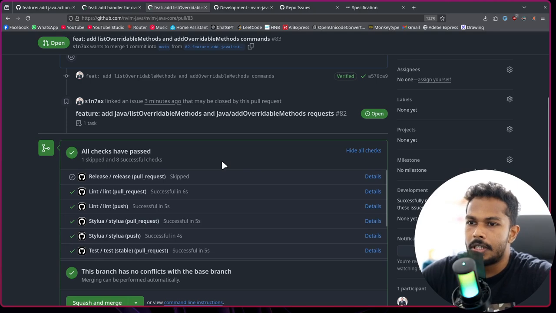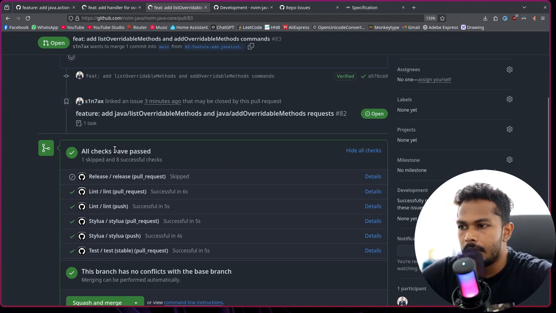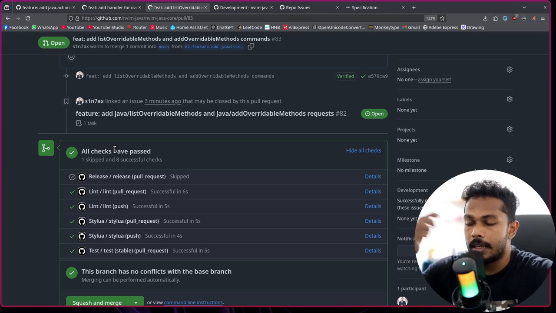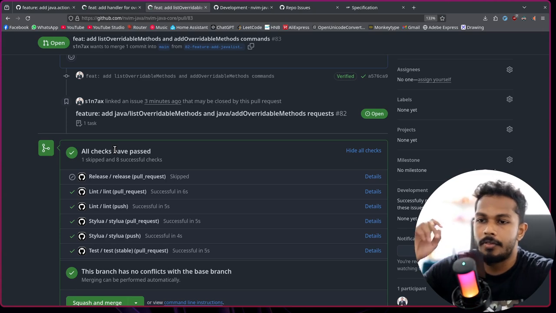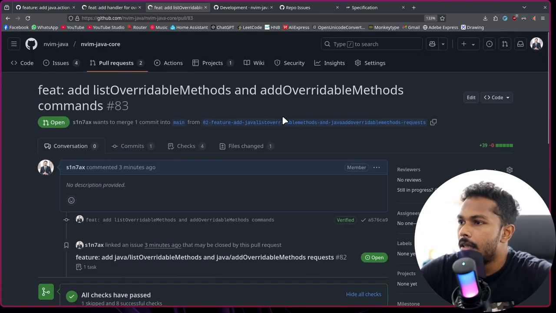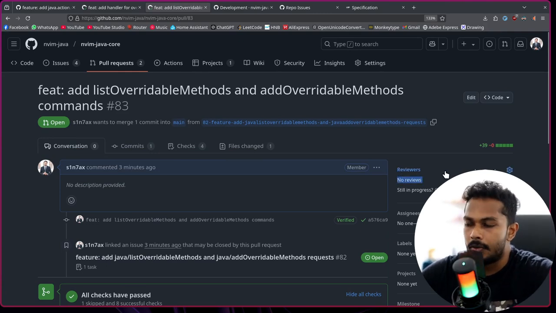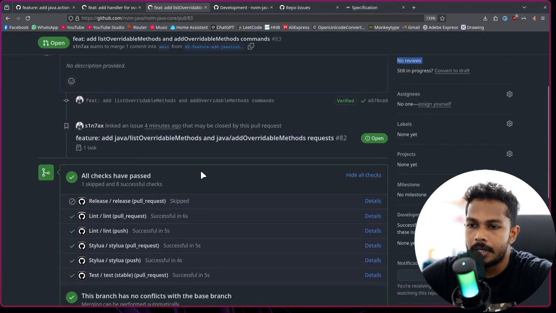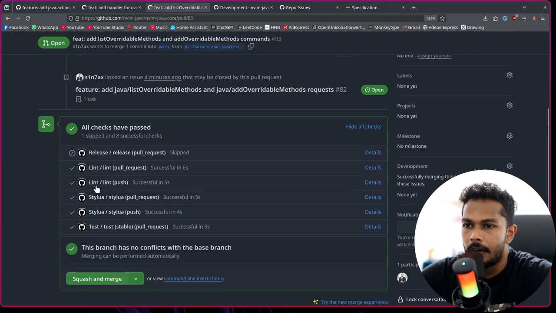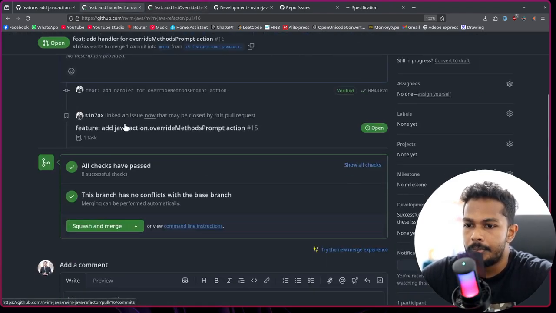However, if you are working in someone else's project, or with a bunch of people, then it's somewhat normal to create PRs because your changes will be reviewed by someone else in the team. And once they are reviewed and accepted, you can merge them into your main branch.